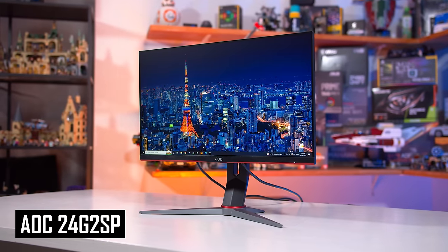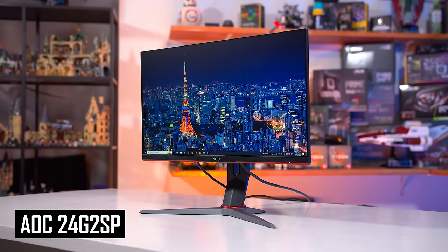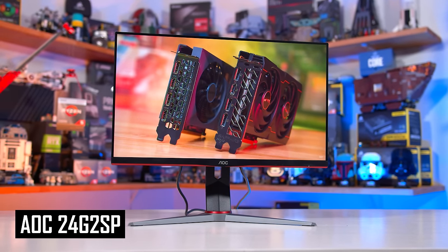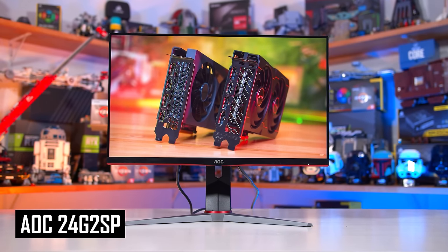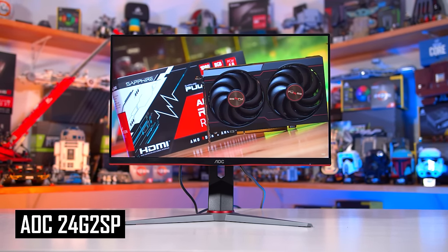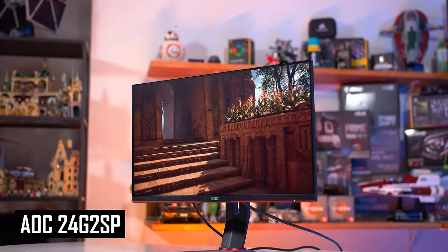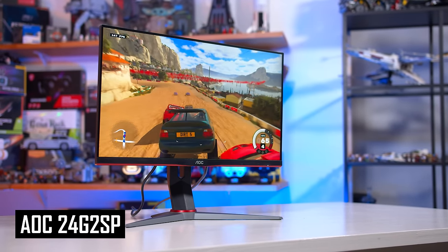At $150, I would recommend the AOC 24G2SP, which has been priced as low as $140 US but more typically around $160. It's a 24-inch 1080p 165Hz IPS gaming monitor that provides excellent bang for buck. I like the balance the 24G2SP brings across a range of categories: good response times for both 165Hz and variable refresh rate gaming, solid color quality including a decent IPS contrast ratio and a bit of wide gamut support, and useful quality-of-life features like a height-adjustable stand. It's not a class leader in any one area, but it performs well across most areas with no standout weaknesses.